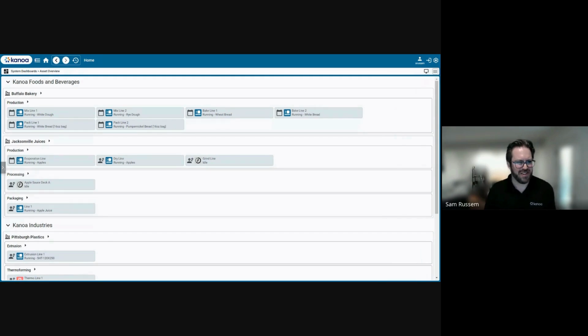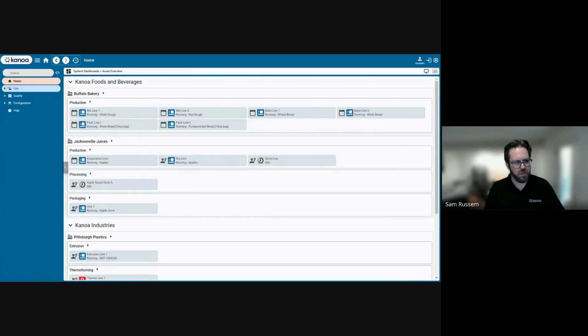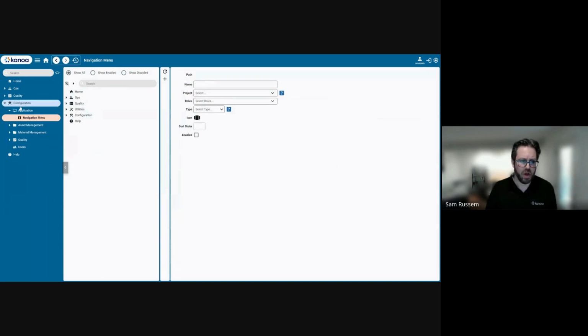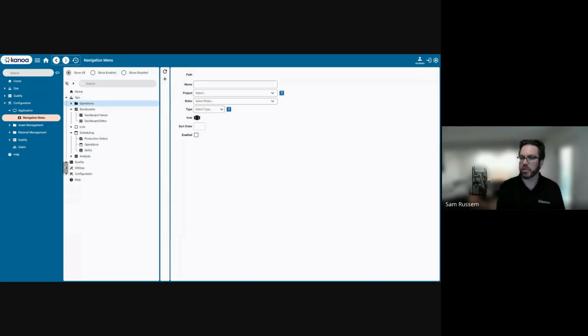The other things are things like our navigation. So the way that we manage all of these different navigation hierarchies, which is all configurable in the application as well. I can go into my navigation menu configurations and I can turn on or off different parts of the application or add in entirely new custom screens that I have made as needed using these tools.